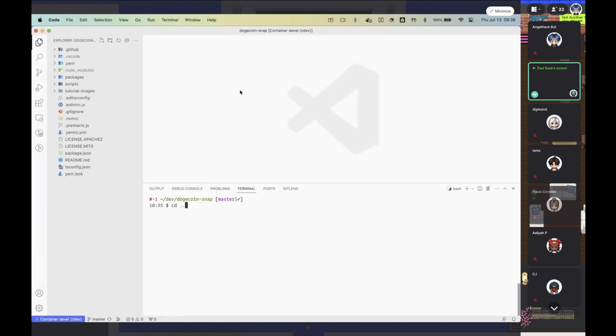So I'm going to go back to my dev folder. I'm going to show you how easy it is to get started creating a snap using our template that uses React and TypeScript in order to give you the basic building blocks that you need in order to create your snap. So it's as easy as creating a React application. All you have to do is just yarn create. Our creation package is called @metamask/snaps. And then the name of your snap. We're going to call it non-EVM protocol snap.